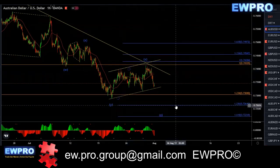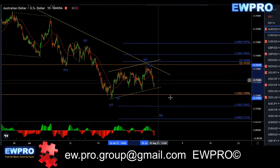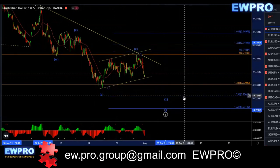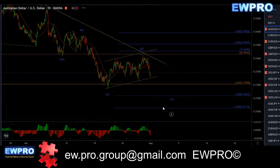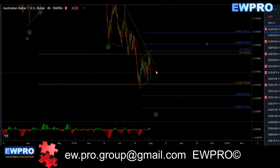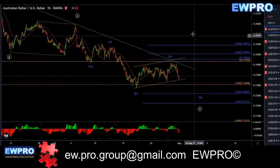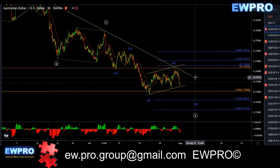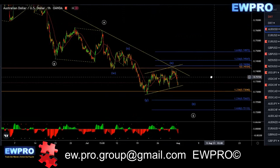And we will be using those targets. I was using these targets last week for the sell. So these will be your targets still, the 123.6 and the 161.8. The problem is we have crossed up on this on the H4, but this is still looking very corrective. And like I said, we're still within this trend line here. We haven't broken out of that trend line. So while that trend line holds, you can still look for sells. I'd be targeting the 123.6 and the 161.8.